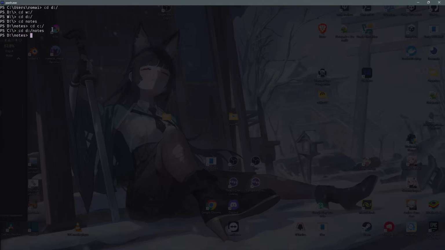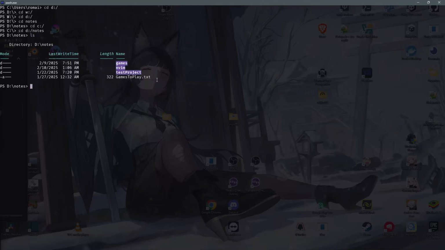So that's nice. And you're going to ask me, how do I know what files are in this folder? You can do ls for list, I believe. I don't really remember. And this will show you all the files. If it does not have an extension, this is just another folder. And this one has an extension. This is a txt file. So now you can do cd and vim, for example. This is just my notes for Neovim.